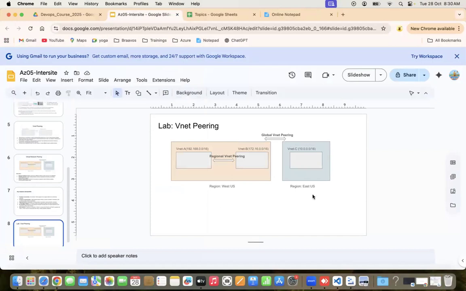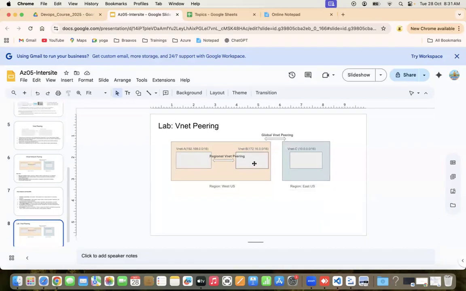From this lab diagram, we have created VNet A with this IP address range in West US, VNet B with this IP address range in West US, and the third VNet, VNet C, with this IP address range in East US. Now there are two other steps. First, we need to create VMs in each VNet so that we can test if the connection is established or not.